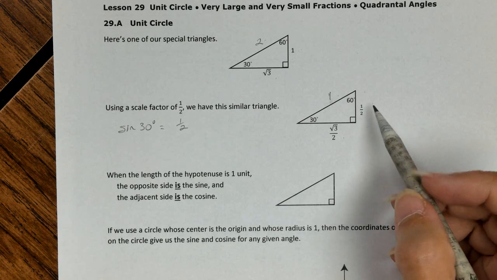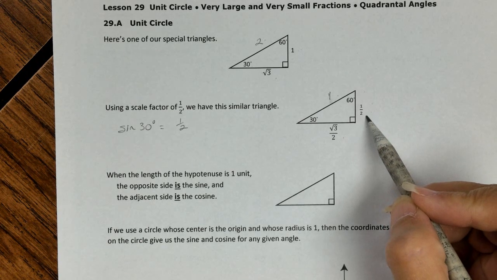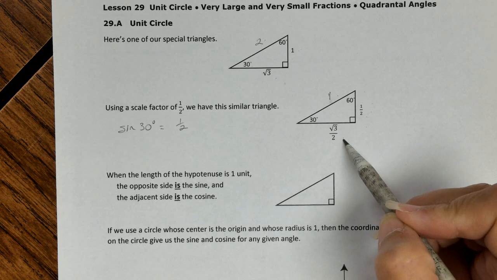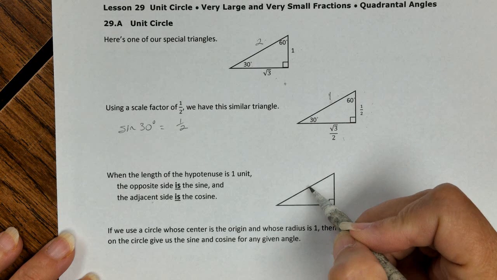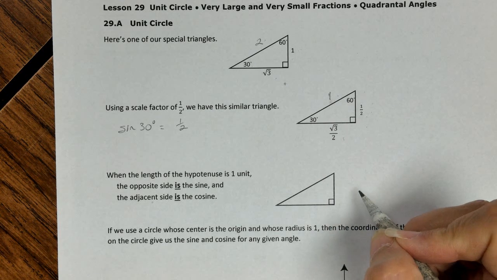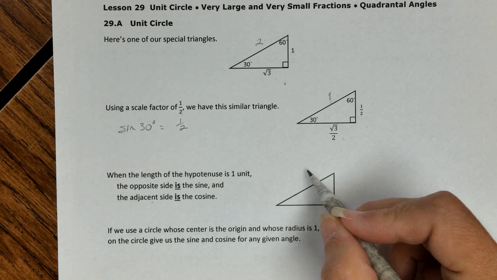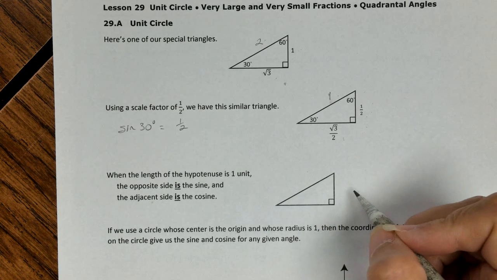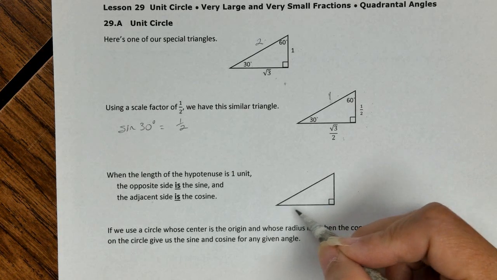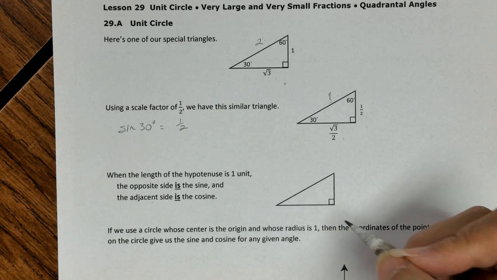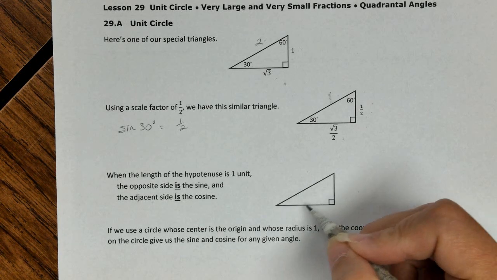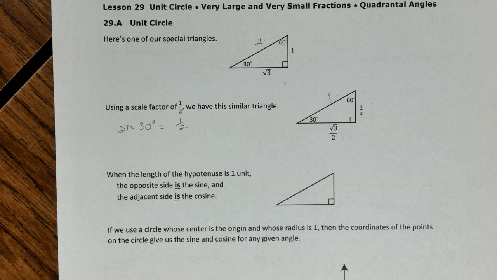Okay, but the nice thing about this is that side is the sine. This side is the cosine. Okay, and that works anytime your hypotenuse is 1, because sine is opposite over hypotenuse. So it's something over 1, which means the opposite has to be the sine of that angle. And then likewise, cosine is adjacent over hypotenuse, so we have adjacent over 1, so this side has to be the same as what the cosine is.